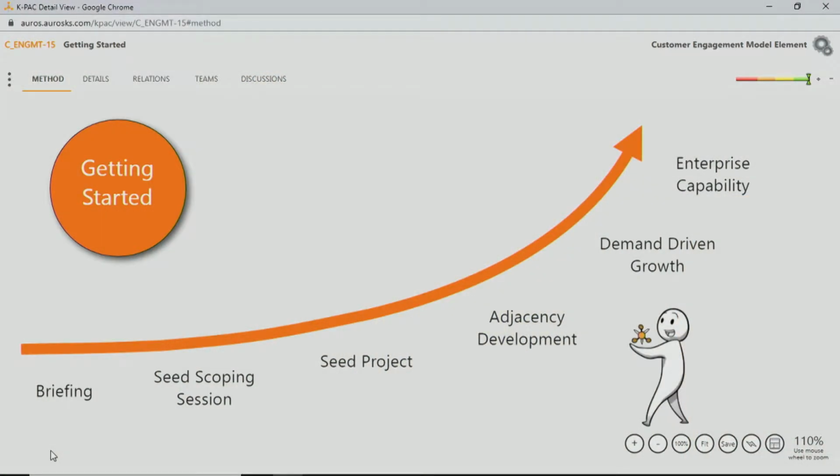So when we finish doing the scoping session, the next thing that we do is the seed project, right? So there's some people here who have maybe done seed projects. I know Kim is involved in a seed project right now. Anthony has been in the past. He's doing some other ones at his organization.